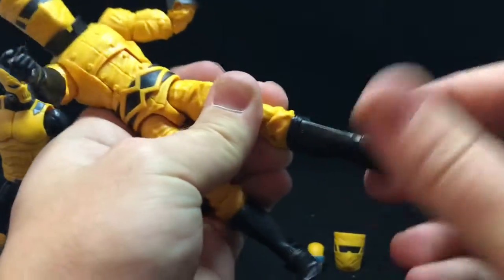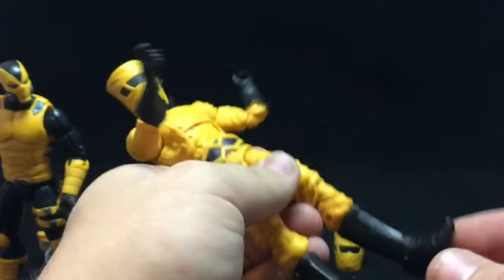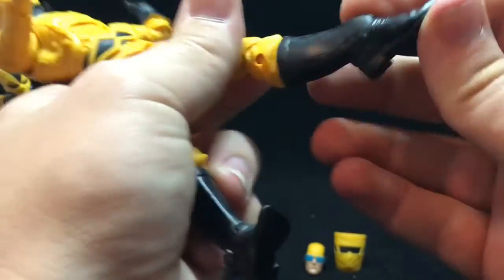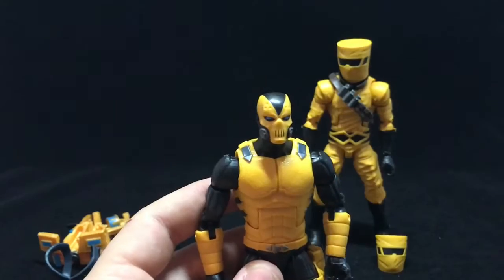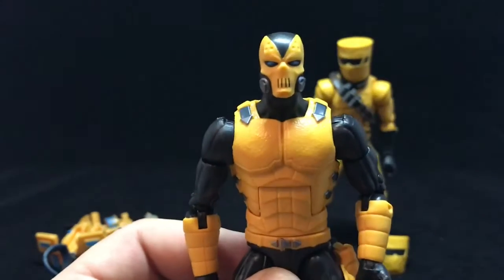I kind of wish they would have added that on this one, because I feel like there's a good opportunity for that with that nice clean boot line, but hey, if you got the mold already, why spend money and make it better? And then the ankles here go down, they go up, and they are having that crazy ankle rocker pivot.